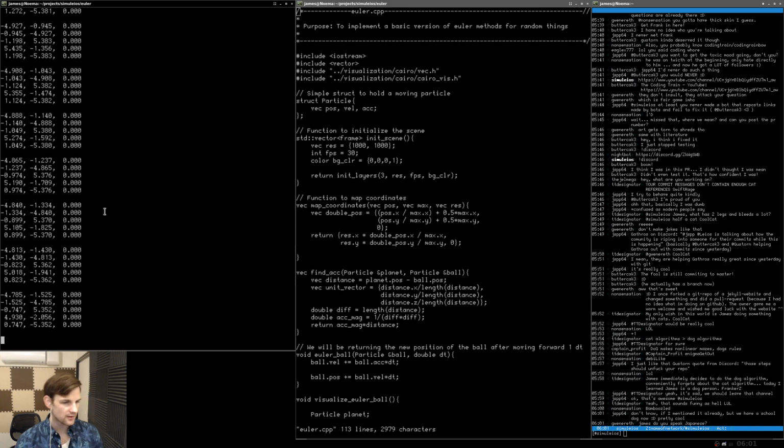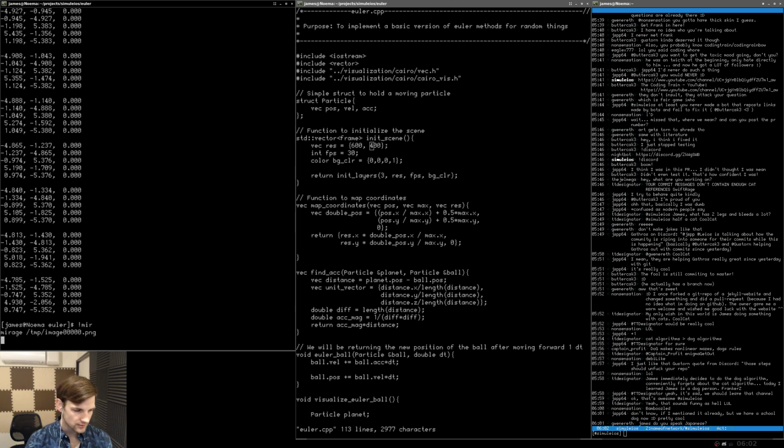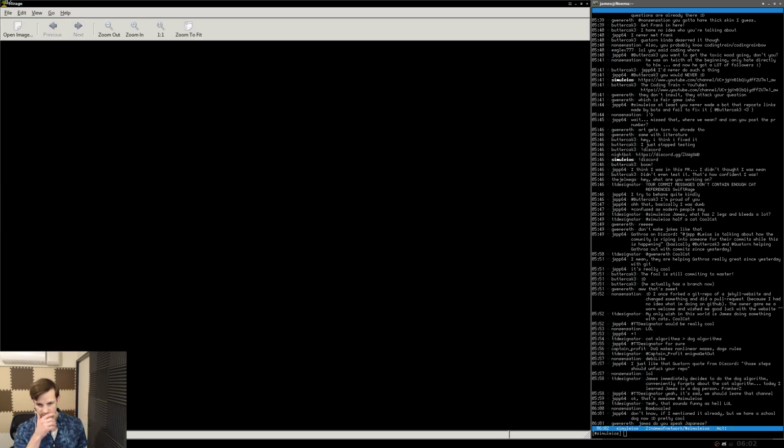Okay. So give this guy just a second to run. I'm also going to lower the resolution from now on to 600 by 400 to make it run a little bit faster. This is of course one of the big downsides to using Cairo instead of OpenGL. It takes a lot longer to generate the images. But for a low resolution image, few frames, it's also pretty okay. So I'm running the last mirage. Okay, give this guy just a second to load the images and then we can scroll through it.